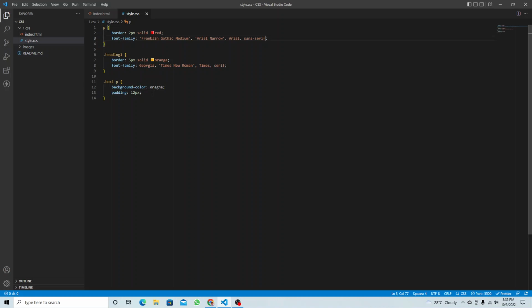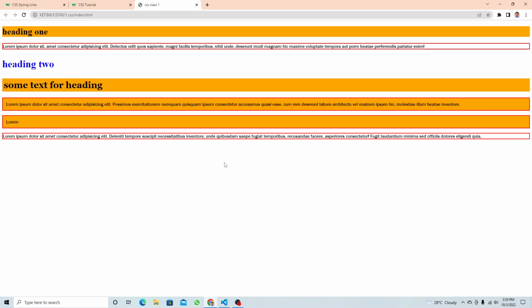Like a, oh, okay, sorry, background, oh, orange, yeah. I see, right? Because whatever does not match, let's say there is a font family, you see the difference, all the p will get the same font, right? Because in this section, in div or box 1 p, we have not applied font family, so it will inherit from the main paragraph, right? Main style. But also we add additional background color and padding inside here, right?